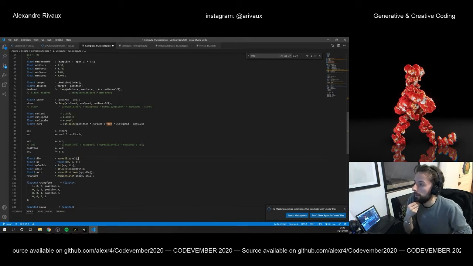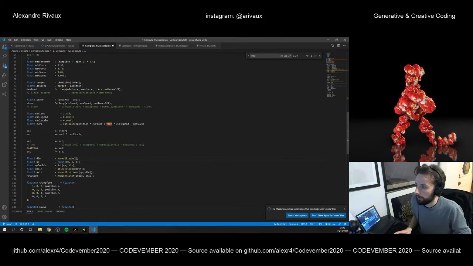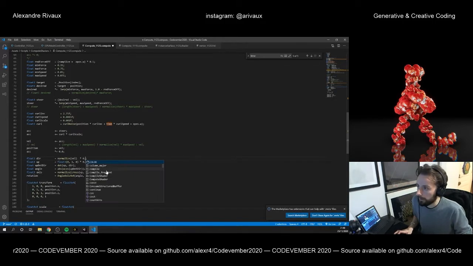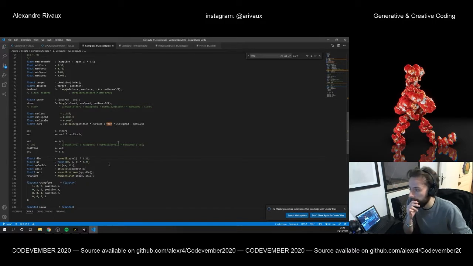Or maybe I will need to scale down these two vectors to slow down the rotation a little bit by, let's say, 25.